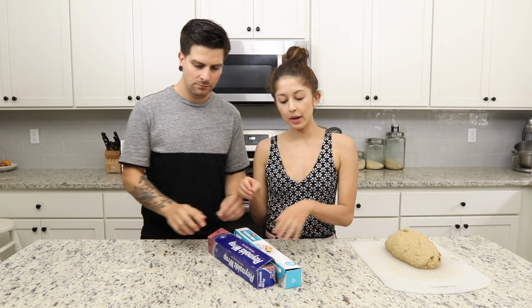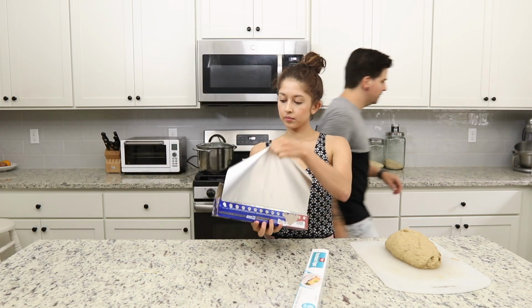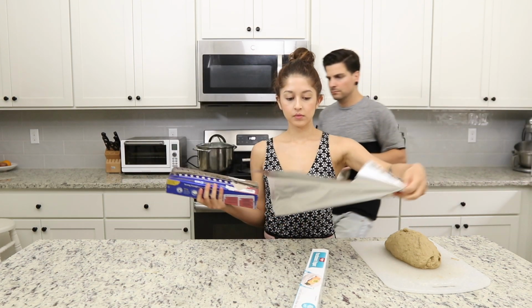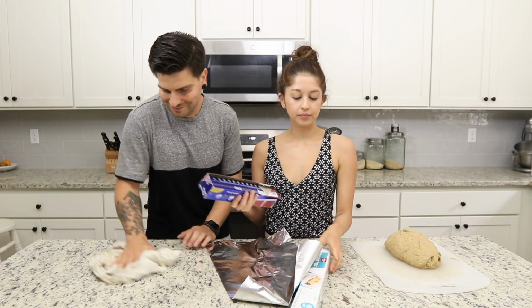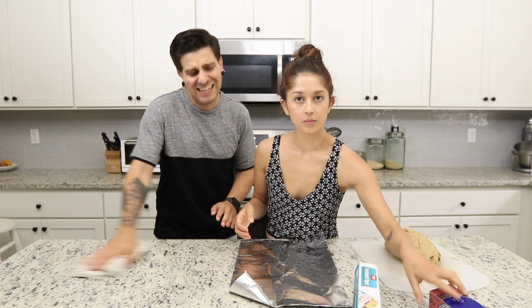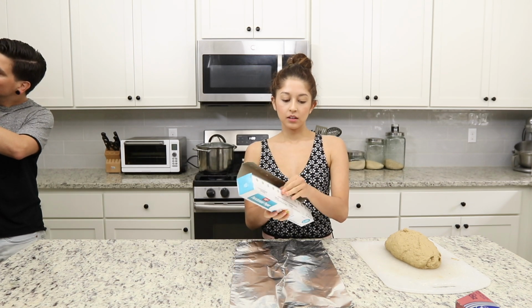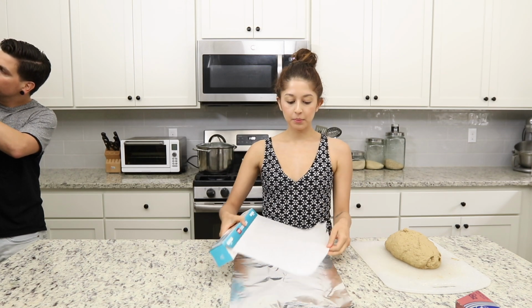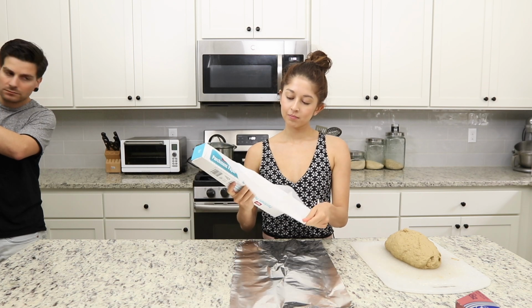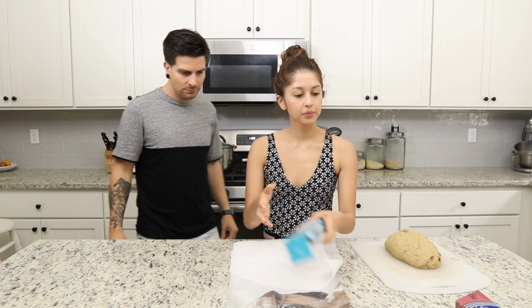Foil and parchment paper. So we're going to take a large piece of foil. Let me wipe this down. Lay that down. Trying to keep the kitchen clean. Number one tip, clean as you go. Mom always knows best. And then parchment paper. I'm going to put that here too.